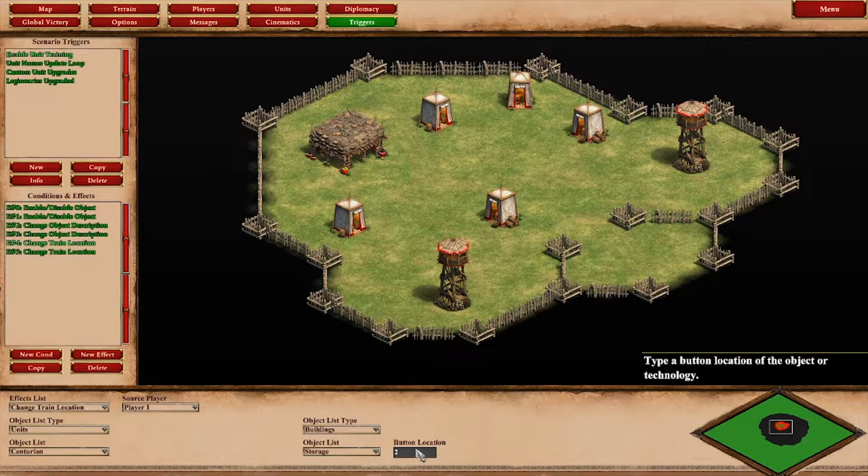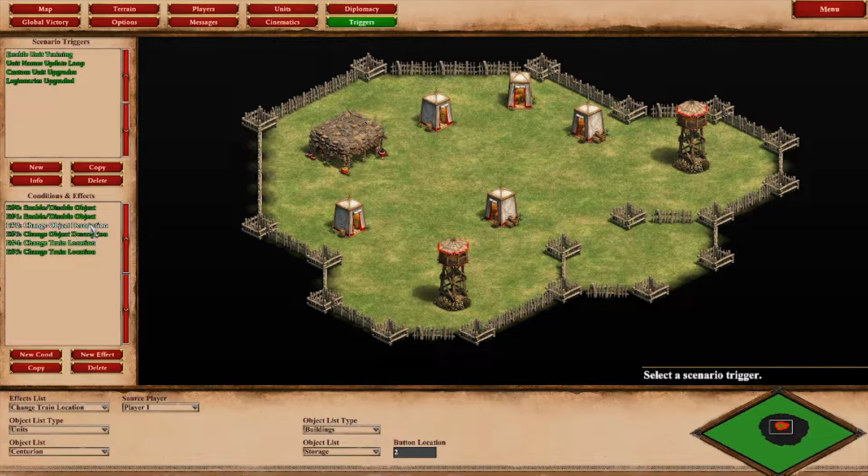The thing about button locations is the first unit which you assign to a button will stay there. So if you would, for example, put the legionary on button location 1 and then the Centurion on button location 1 as well, only the first declaration would actually work. So you need to use a different location for this. Really makes sense if you think about it a little bit.